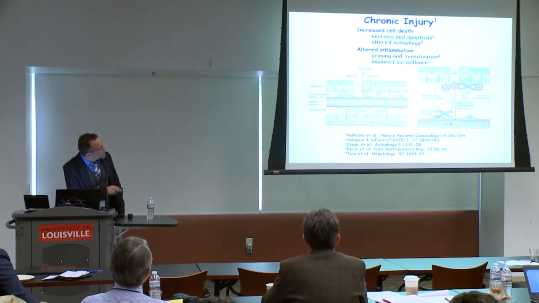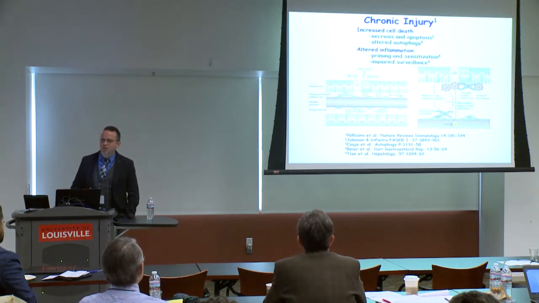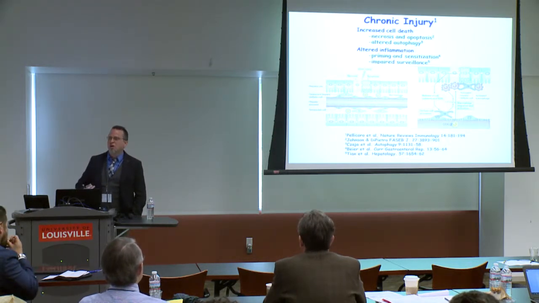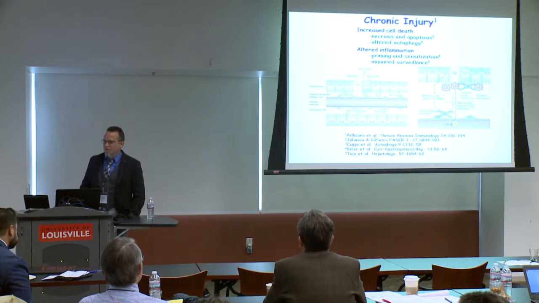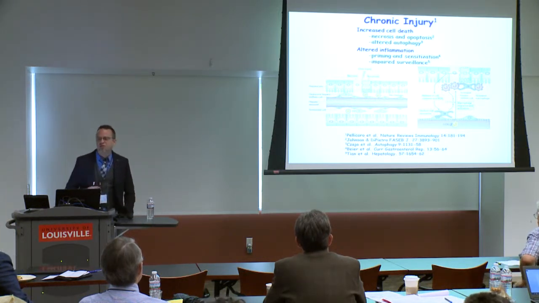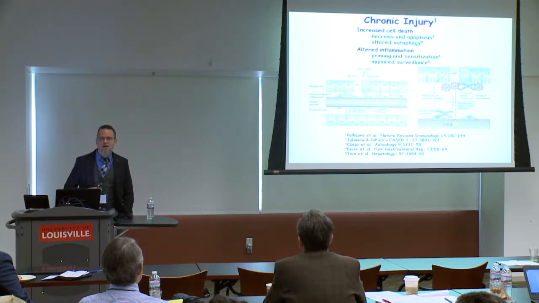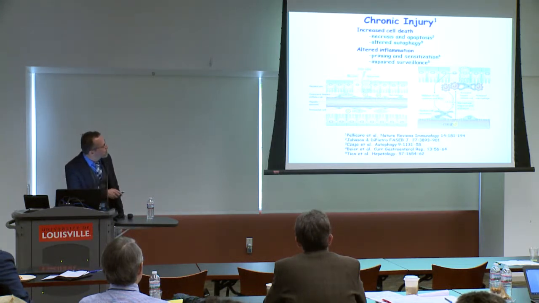And Bob Roth and others have spent a lot of time talking about 2 key concepts in this process of chronic injury, which is priming of the inflammatory cells to respond more robustly to a stimulus, and also sensitizing of the target cells, such as hepatocytes, to respond to that cytotoxic stimulus to die more robustly. Bob gave an elegant example of how sensitized cells will die to the stimulus of TNF-alpha.